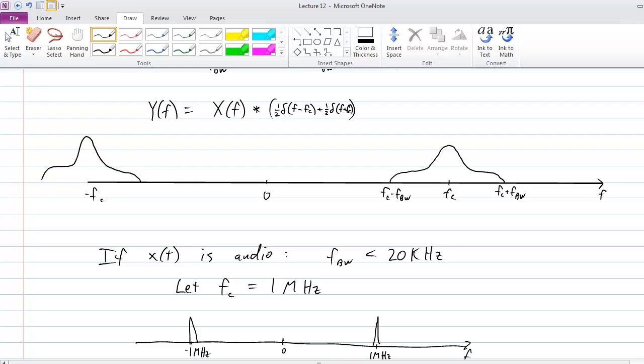I can pick another carrier frequency that's not too far apart, as long as they're the bandwidth apart. I can do another one here, and these don't interfere with each other. Okay, so I can transmit them at the same time. The signals add up in space, they add up in the antenna, but by linearity, the Fourier transform just looks like this, and in the end, I can apply a filter to get only one of them, and the other ones don't affect it.